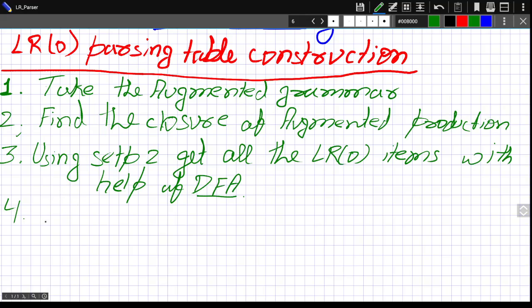And after that, in the fourth step, you will create a parsing table from the DFA. I should say you will convert your DFA into your LR0 parsing table.